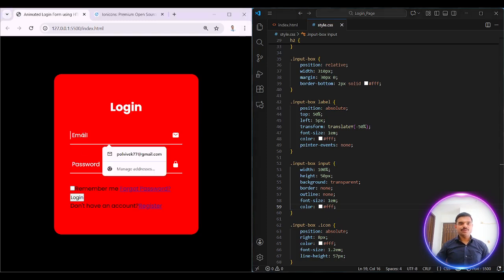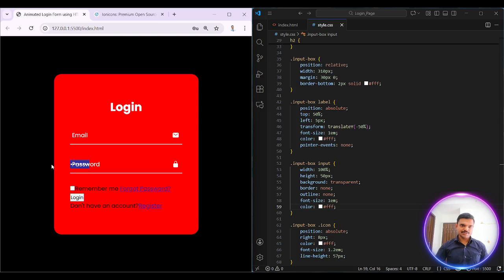Okay. Now, when I write down here, I don't want this to overlap. And I want, when I write down something, this email word should get on the upper side. This password word should also go up automatically, right? This is a part of style.css. You can't do this using index.html or the HTML language. You have to know CSS for this. So how can I do this?